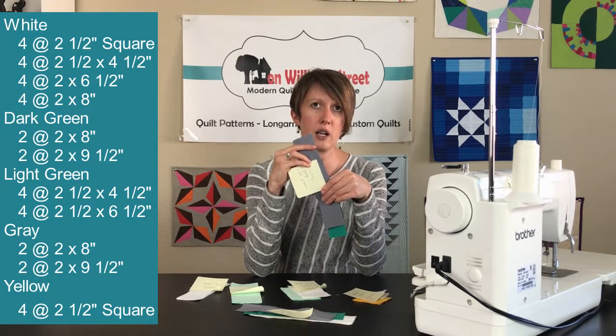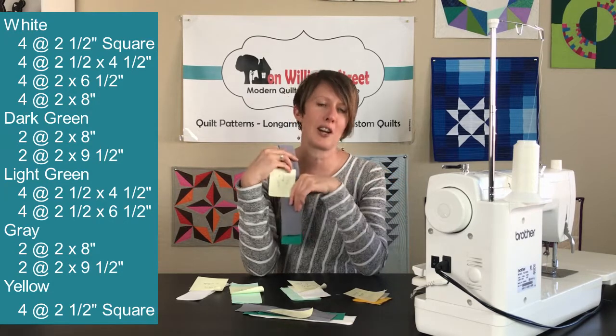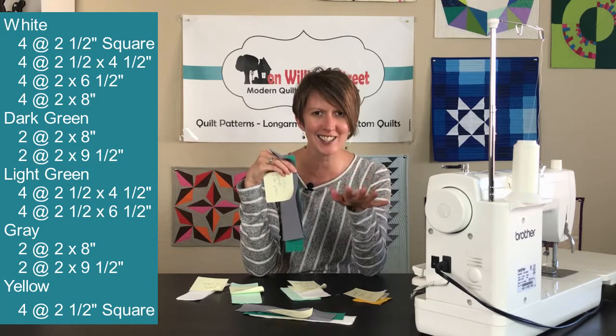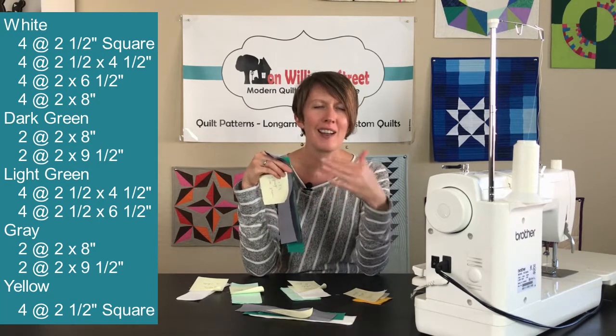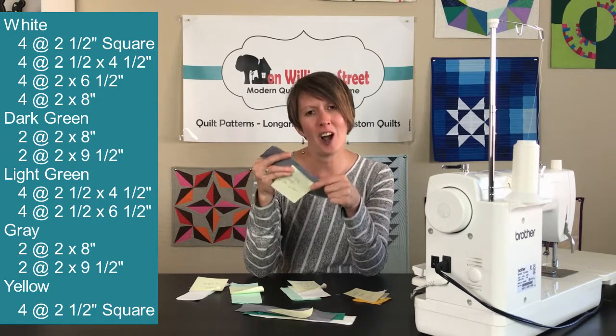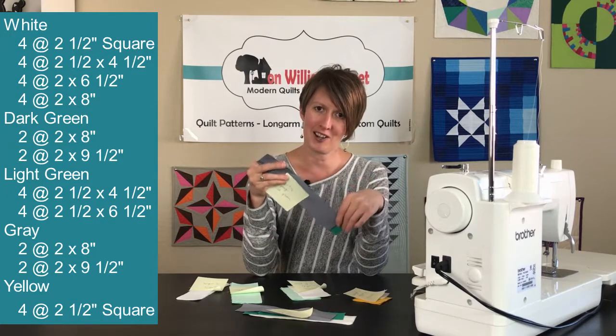There are 2 by 8. Oh, sorry, 2 by 8 inches, not 2 by 8.5. That's why I said all the sizes are in the blog post, so you don't have to remember. And in case I say it wrong, go to the blog post. And then these ones are 2 inches by 9.5 inches, and these will be our final strips.